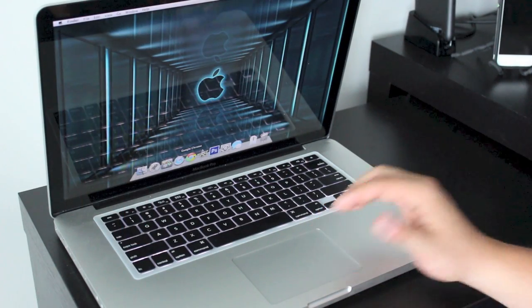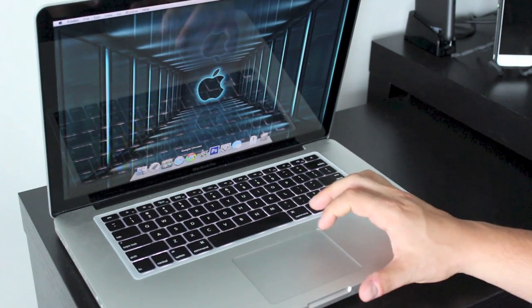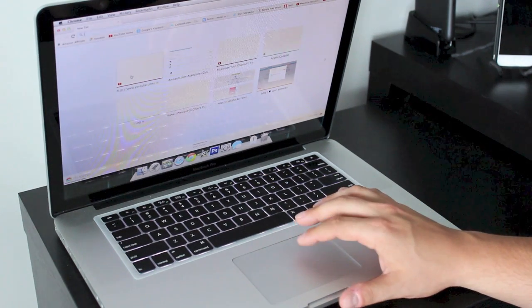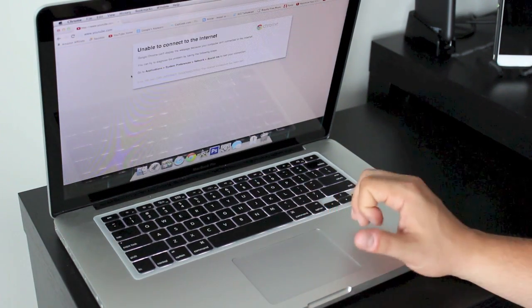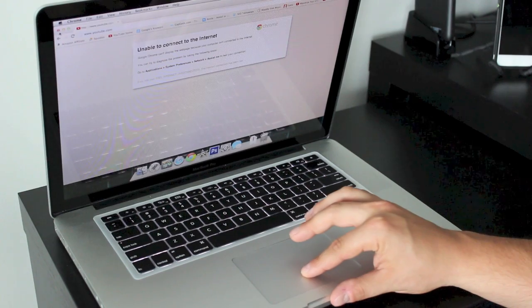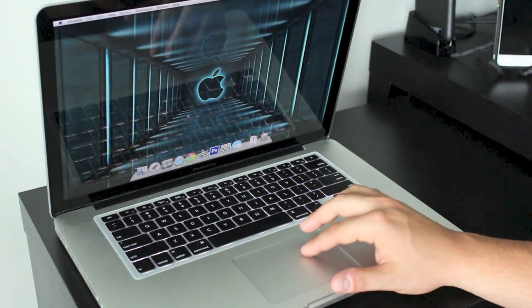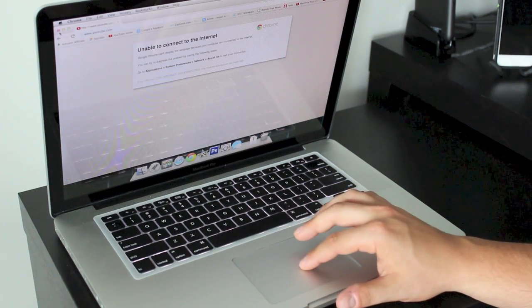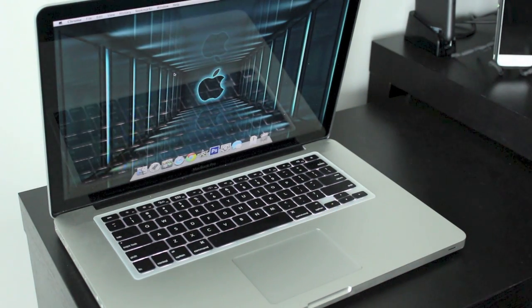You can go into your application simply by tapping. You no longer have to click down, so we'll go ahead and tap on Chrome. And you'll see it opens up Chrome. We'll tap on a link. It'll open up the link. Now I've got no internet connection because my power's out here, but you can see that it is working with the tap feature. You still can click if you want, it'll still open it, but tapping is now set up. So if you prefer tapping, that's how you do it.